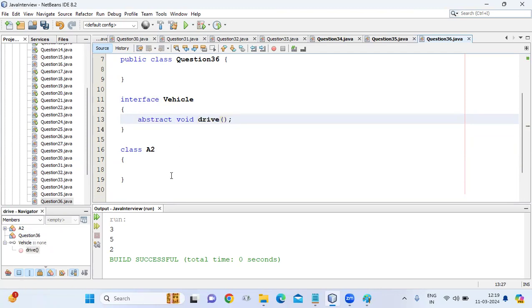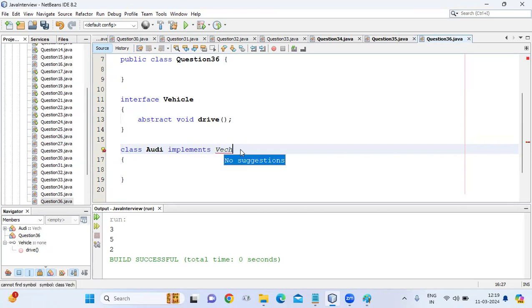Then for the interface Vehicle we write subclasses. I write an Audi class that implements Vehicle. This Audi class must override the drive method, which prints the Audi class drive method.